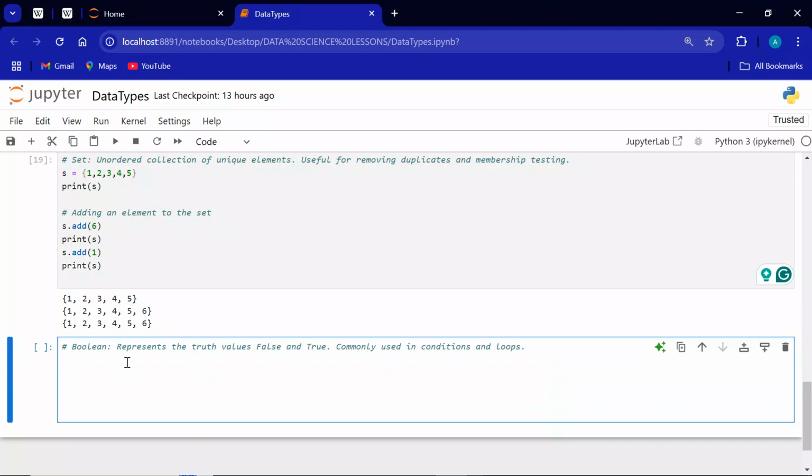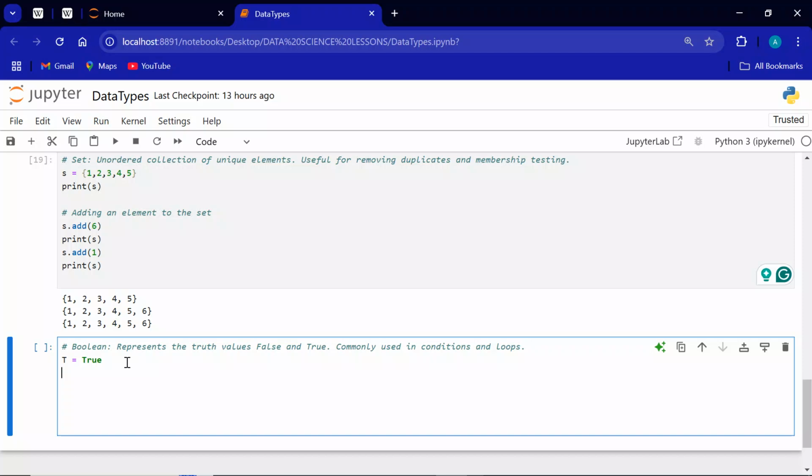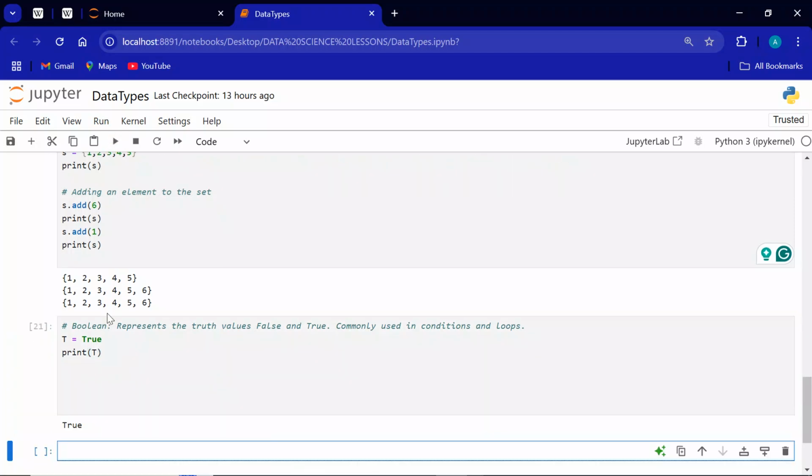If you come to Boolean, it represents the truth values, false and true. It can only take zeros and ones, or true or false, right? If I set t equals true, this is how you represent true in Python, and I say print t, this is going to print true.